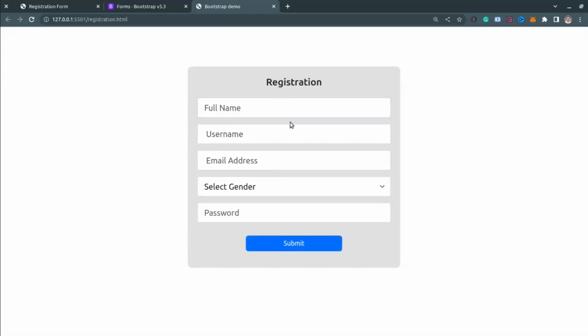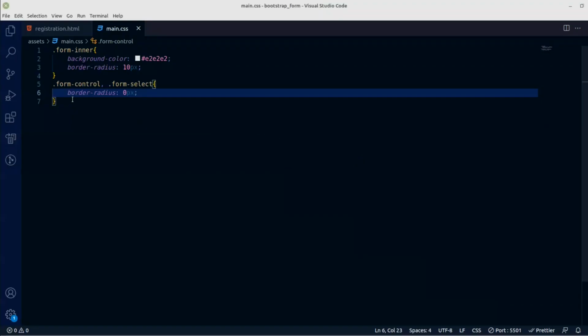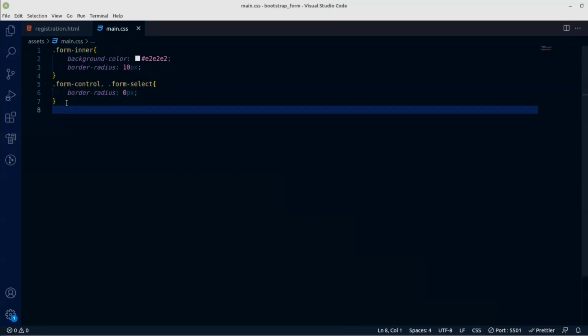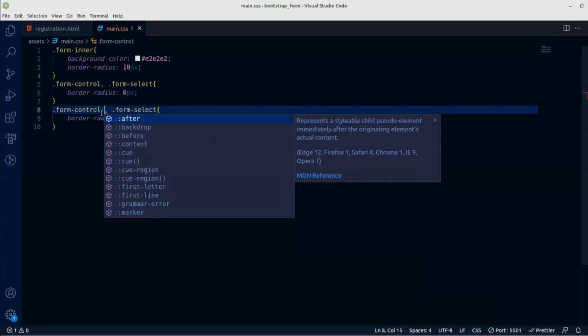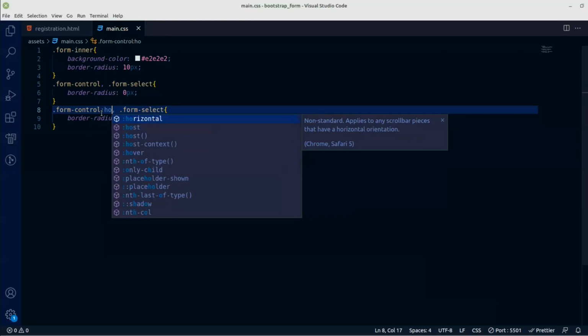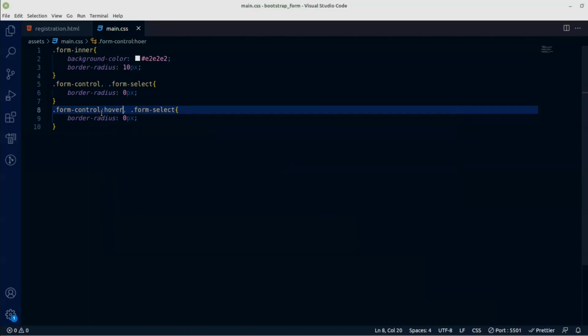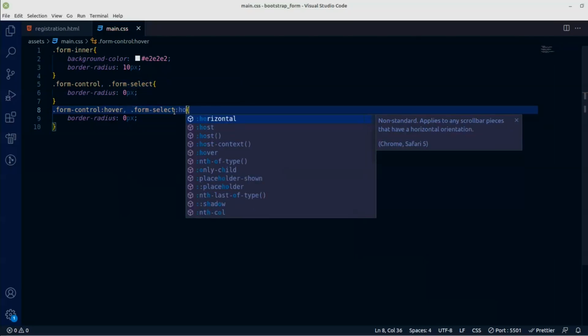Okay, see that we have the straight form now, but if you click, we're still having this, right? We're still having the box shadow on focus. So we're going to remove it. I can just copy the entire of this, right? And paste here. And I'm going to add a pseudo class over here, and I'm still going to add it over here.